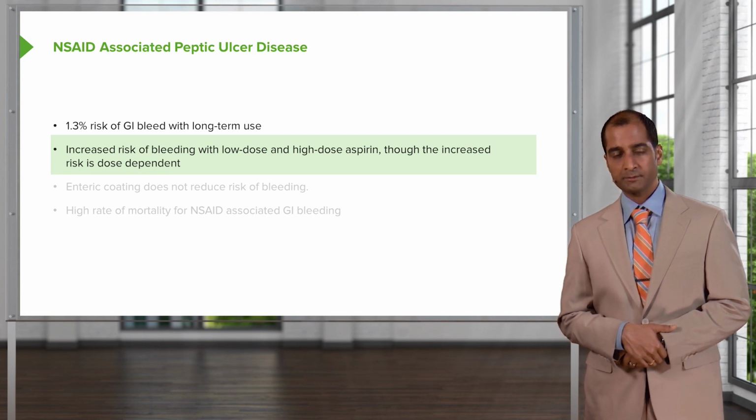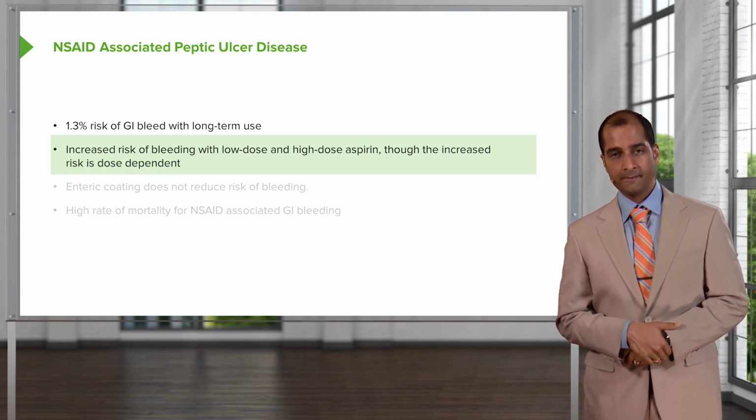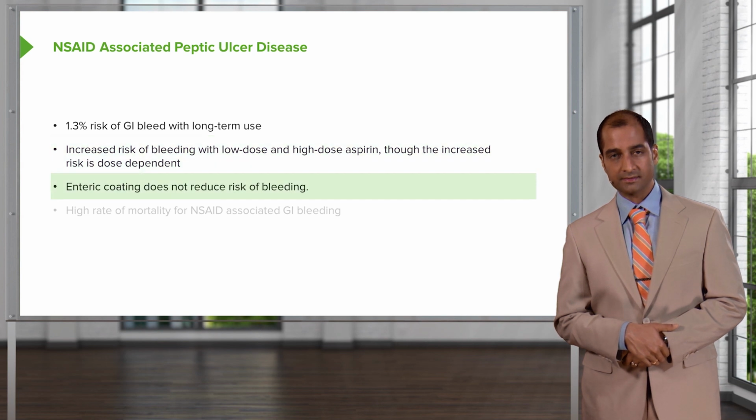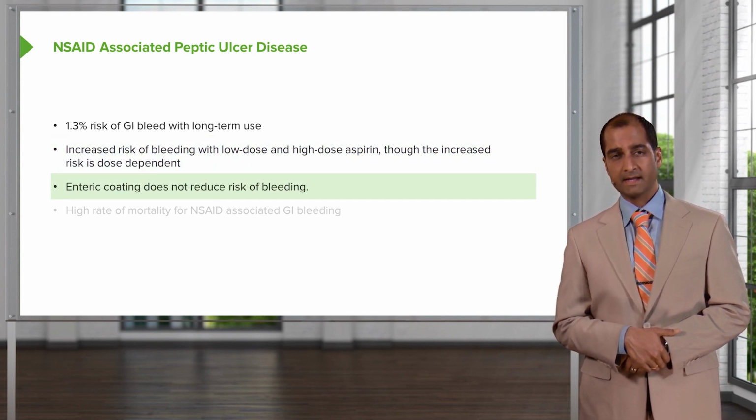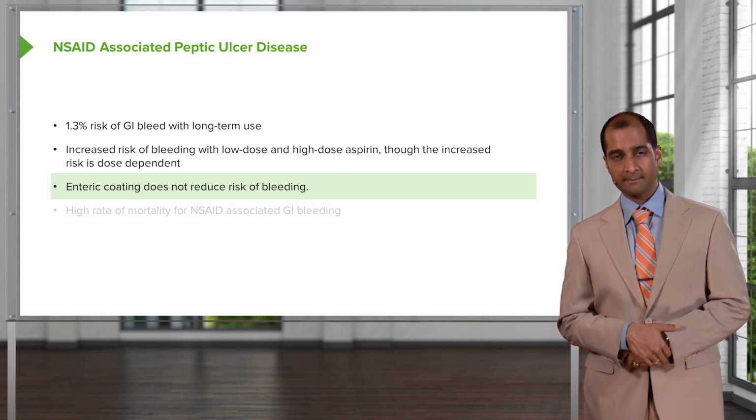There is an increased risk of bleeding with low dose and high dose aspirin, through the increased risk of dose dependency, which we're worried about. Exactly what I was saying. The patients are in pain. They might be taking aspirin, and they might be increasing the dosage without you ever knowing.